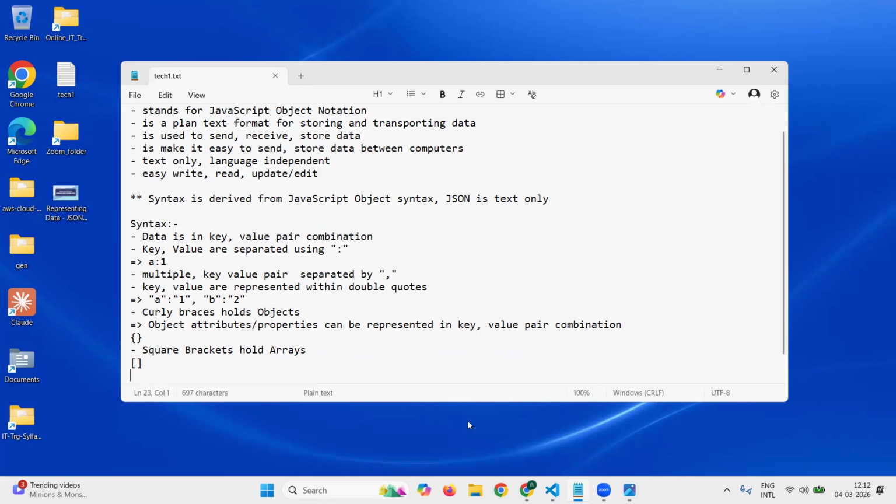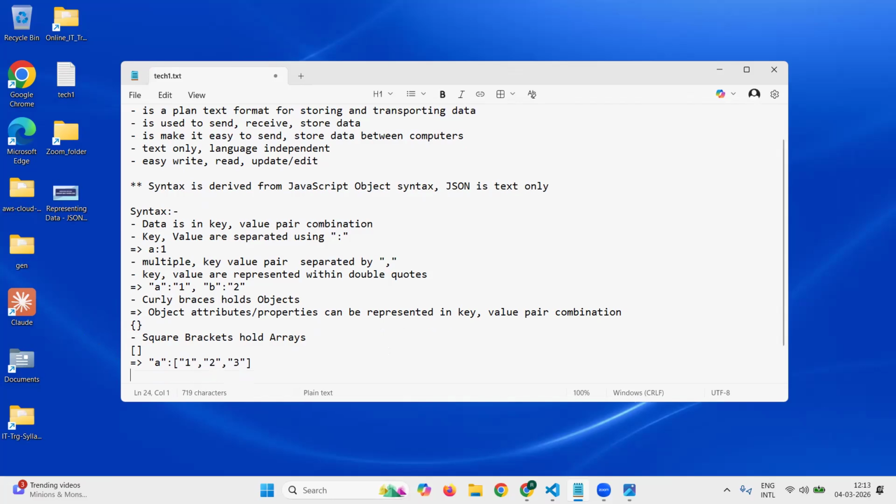If you try to represent a single key, in an object, you have one key and a single value in this case. Now assume that you have a single key and multiple values. How do you represent this? Assume you have A and it has multiple values. So multiple values will be in square brackets, in double quotes, separated by comma. So that's how you represent your array.